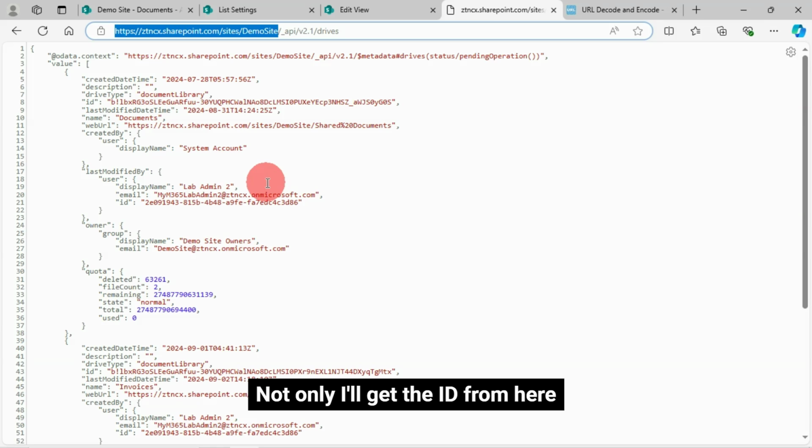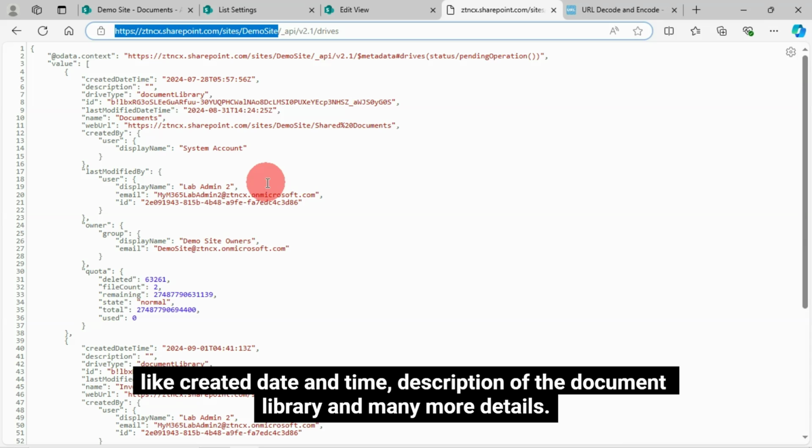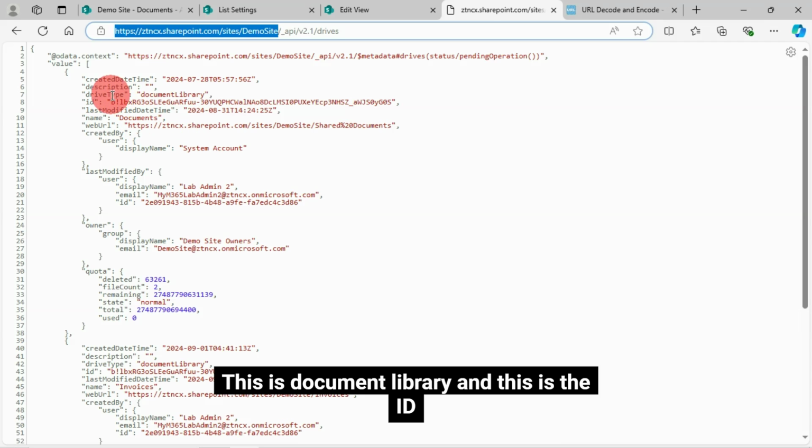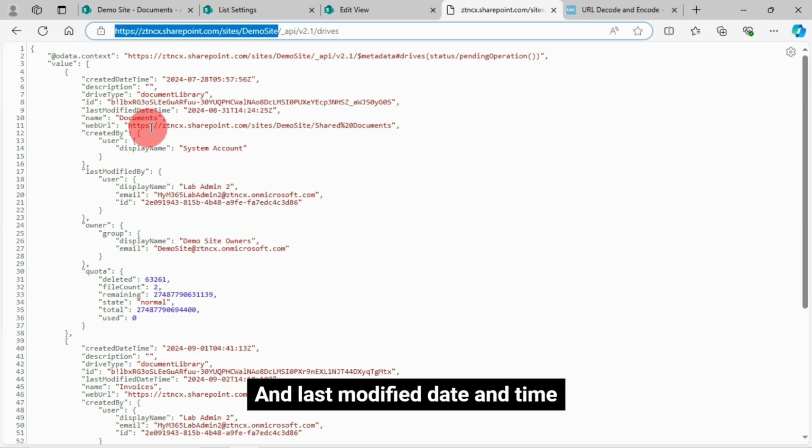Not only will I get the ID from here, I'll see other metadata as well, like created date and time, description of the document library, and many more details. This is the document library, and this is the ID, and the last modified date and time.